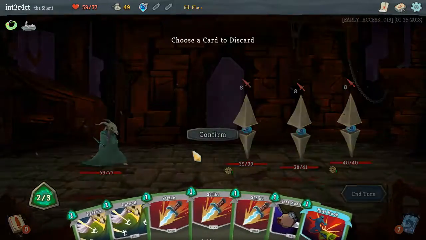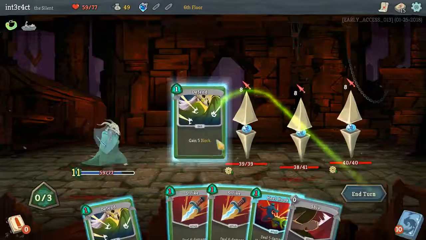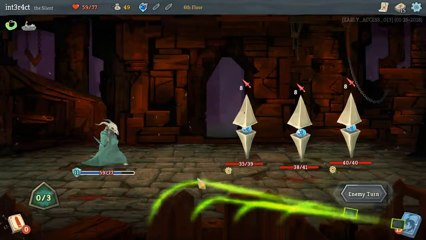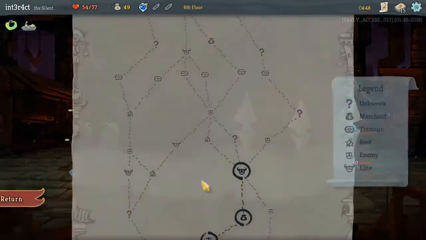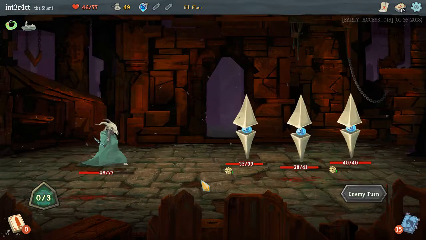I think we took Acrobatics to draw into this Cloak and Dagger. That's my whole reasoning. I just wanted to draw into that Cloak and Dagger to give us attack and defense. We are going to just get burned on this combat. Thankfully there's a fire right after, which we'll probably be resting at.